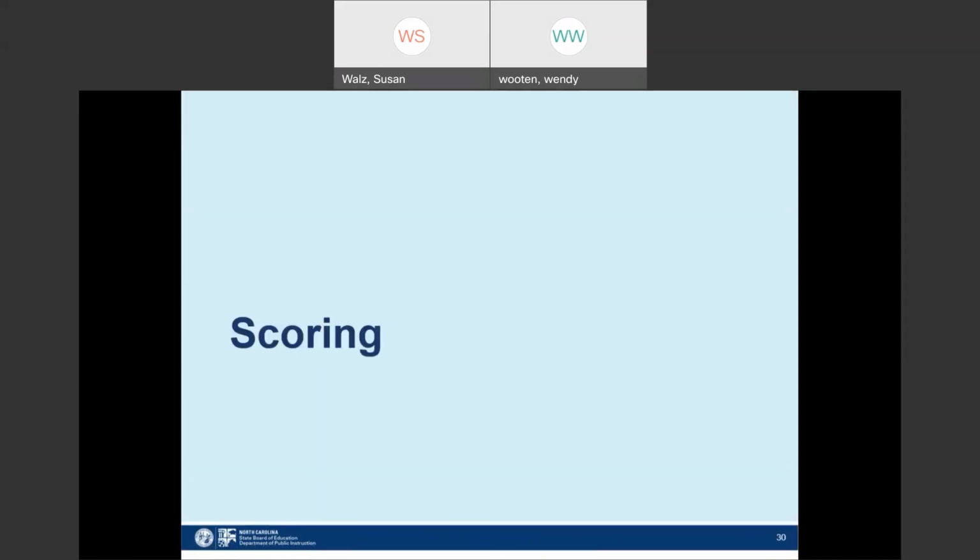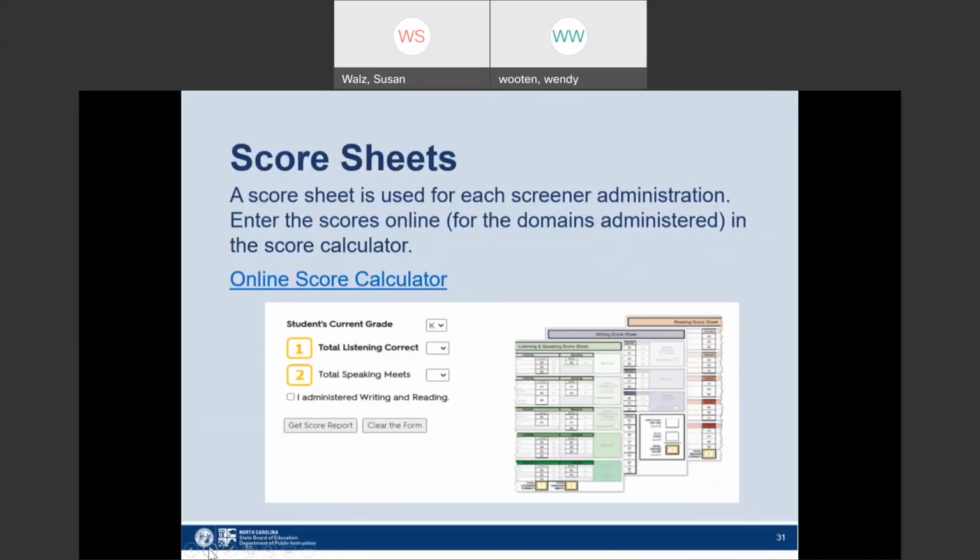Now we'll investigate the scoring of the screener. As you screen a student, record scores directly onto the scoring sheet. The score sheets are detailed and let you know when to continue giving the student more challenging prompts within a section of the screener and when to go on to the next section.